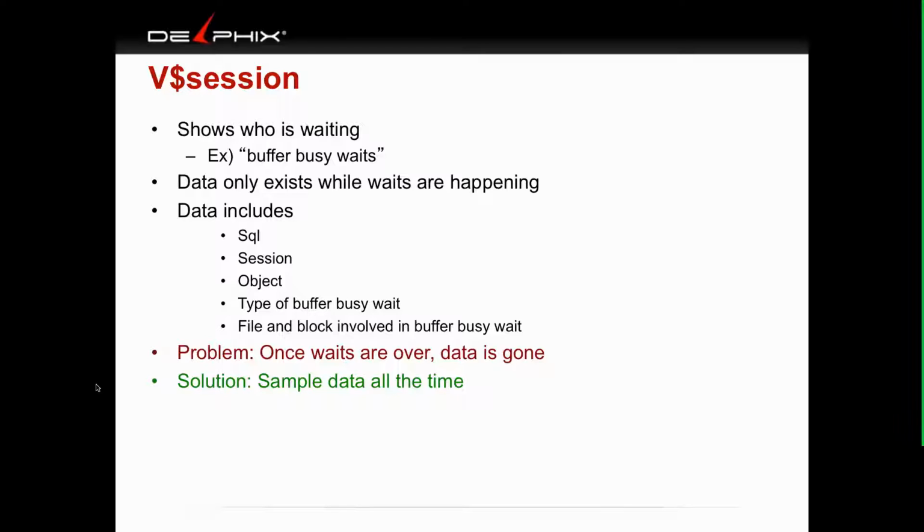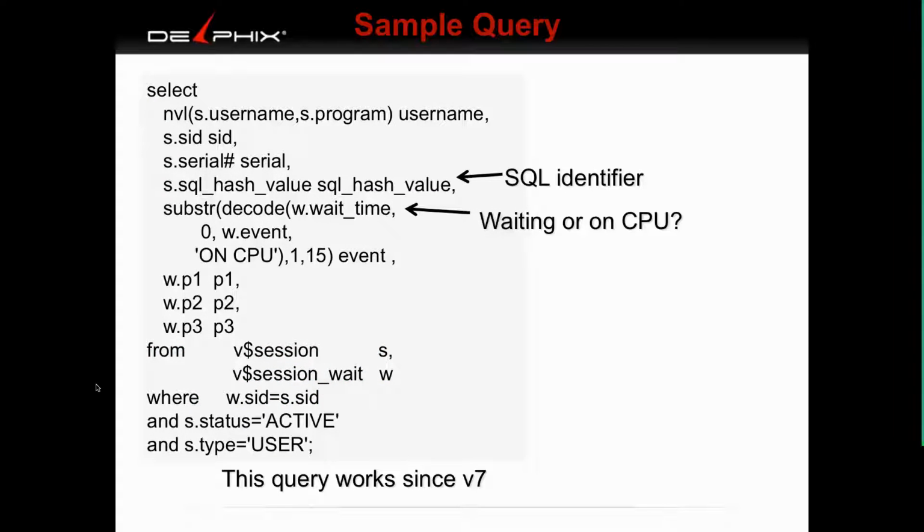So what if I want to go back and see what happened, if somebody says, oh yeah, Kyle, yesterday at 5, something was wrong on your database, it was running slow. What do I do? Well, I can't look at V$SESSION anymore, it's all gone. So what we do is we capture it. We do it by a way called sampling. We get that data out of V$SESSION and save it somewhere.